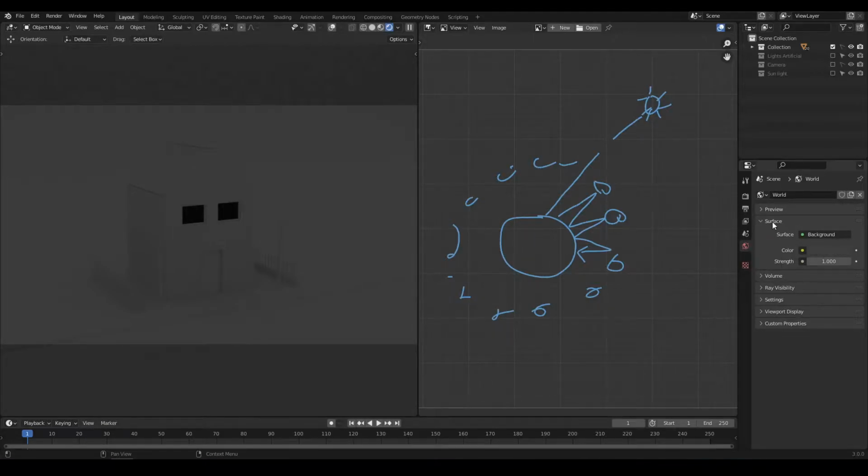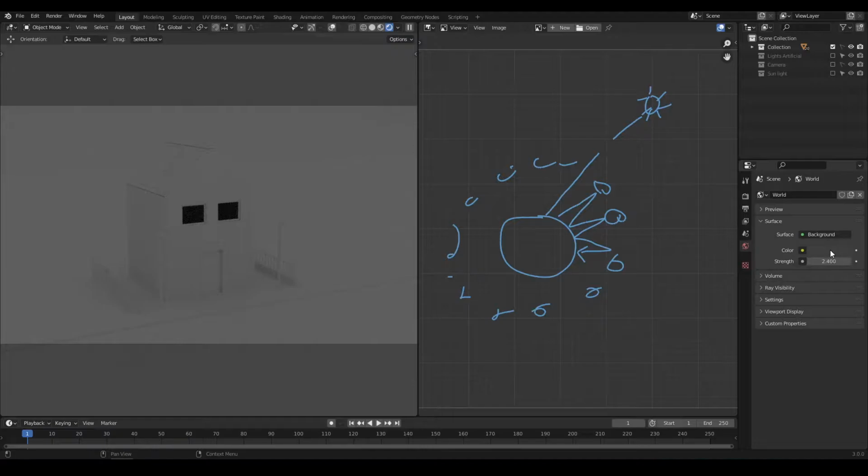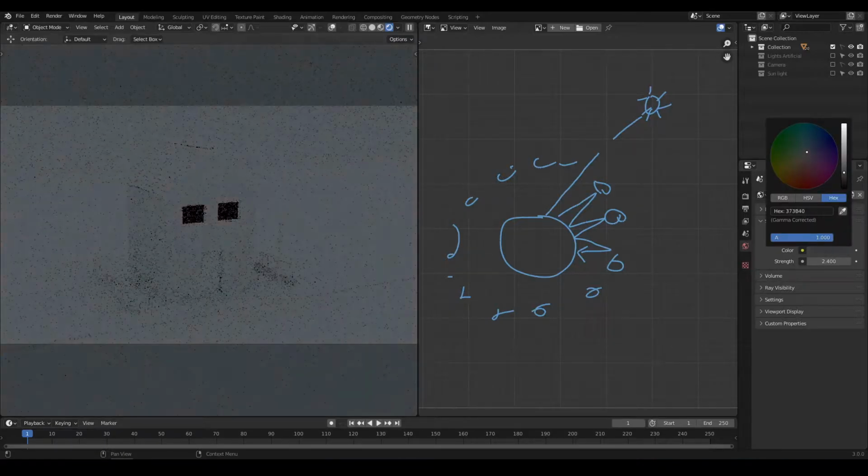You've got also a shader, okay, which is by default just a simple color with a strength value. You can adjust the strength value to light more or less the environment, and of course you can also change its color, tint the lighting.